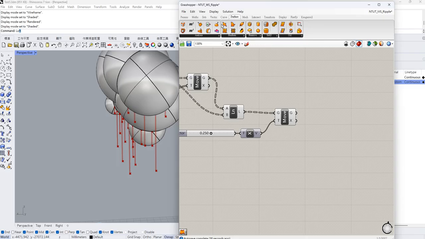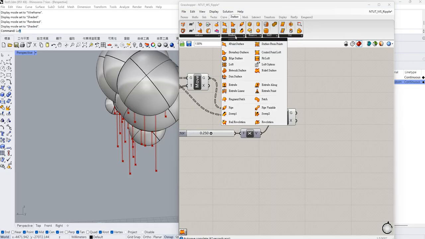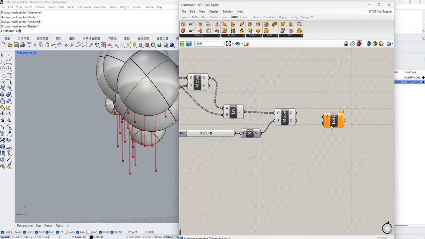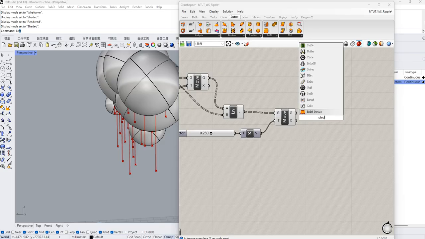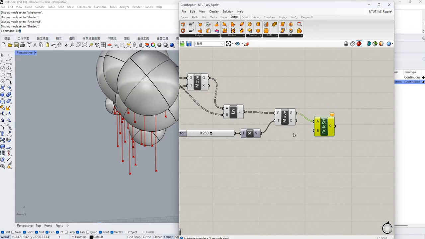I think it is okay. Now switch this one to loft. Yeah, you can use loft as well, but not that good. It's better to use ruled surface. So connect the first curve and second curve.